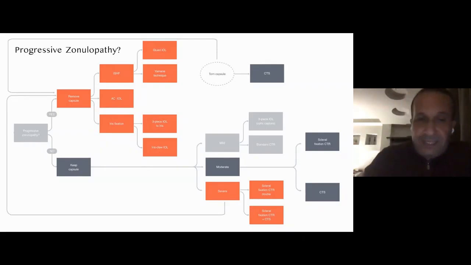So in any case here, if you decided to keep the lens capsule, but the surgery has been complicated by a tear in the anterior or posterior capsule, even if it is a very small tear, you should now opt to use a capsule tension segment, or you can remove the lens capsule completely and implant the lens, fix it to the sclera or the iris, or into the anterior chamber.